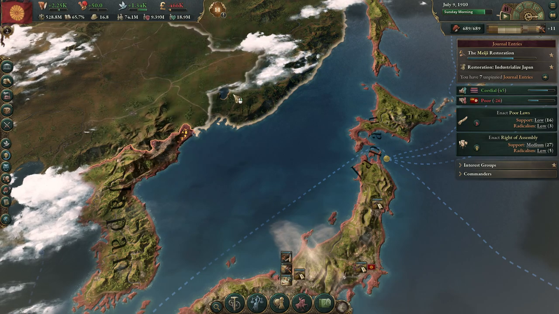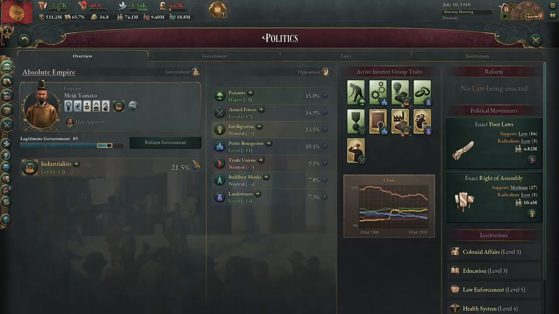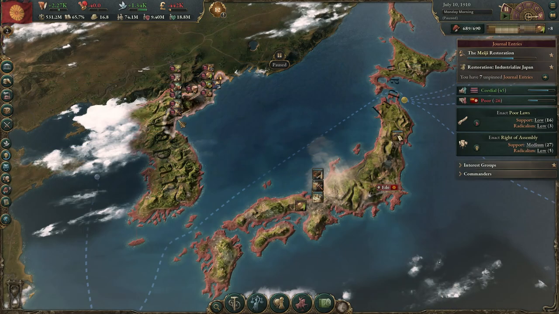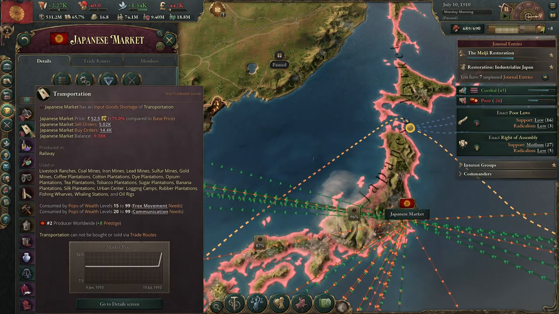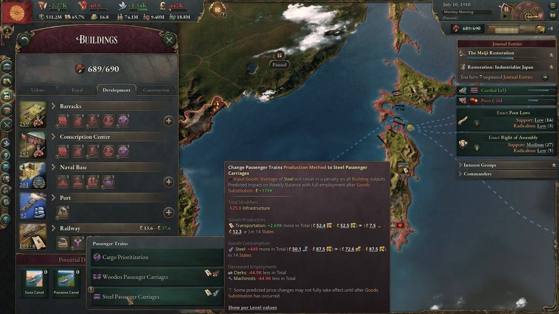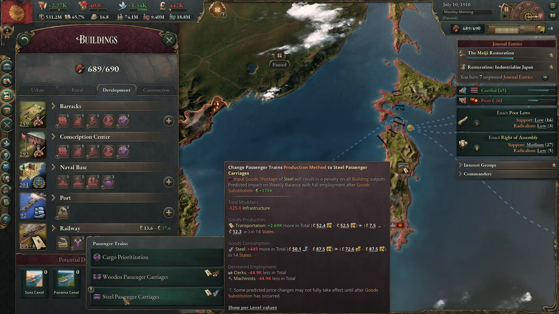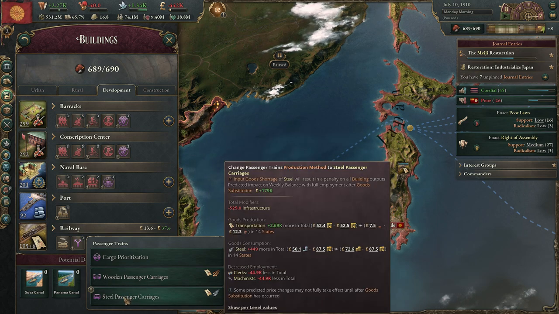Obviously, this is pretty bad here. So let's go ahead and go into... Oops, my bad. Into the economy and see exactly what we're short on. So transportation is short. Okay, so that was not surprising. The problem here is when we go to this, we're going to have severe infrastructure issues. Like severe infrastructure issues. But I think we're going to do it anyway.